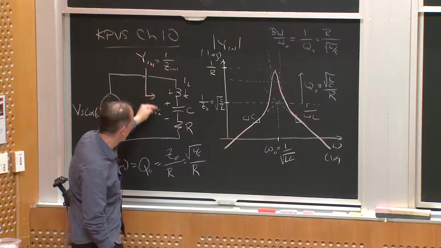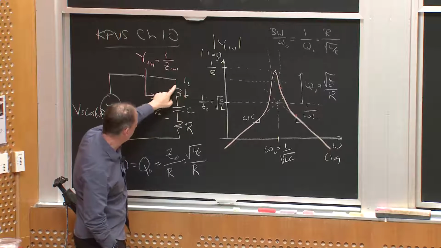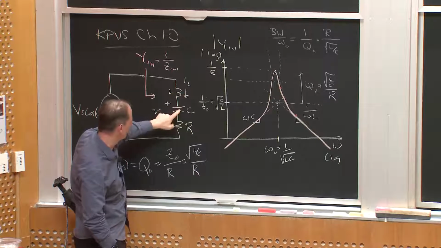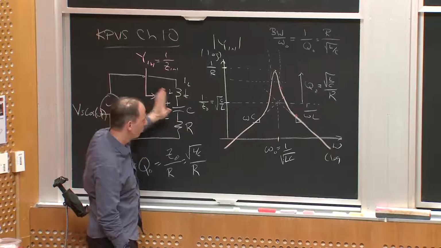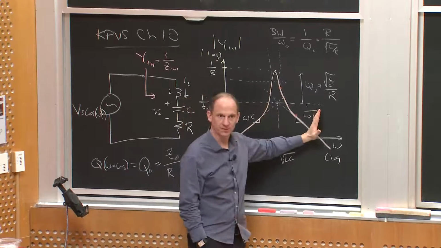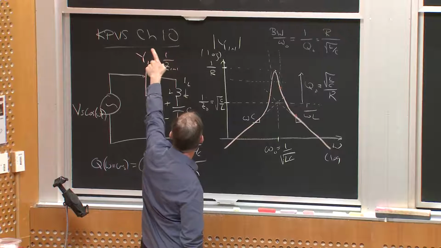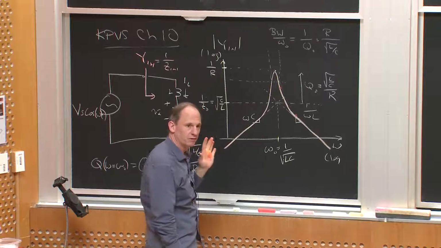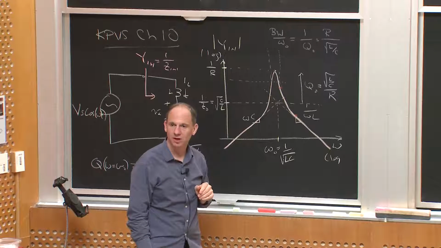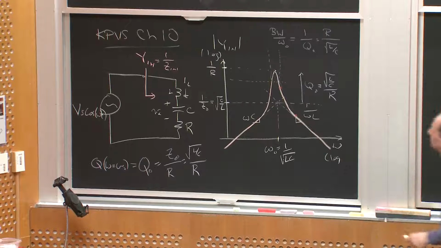Or the input impedance, does it look inductive or capacitive? It looks inductive, right? As I go to higher and higher frequency, the magnitude of the impedance of the inductor keeps getting bigger and the capacitor keeps getting smaller. So it starts to look inductive once I get above resonance, right? What that means is that relative to the phase of the voltage, the current is going to be phase shifted with a lagging current, right? So let's just think about what this would look like.